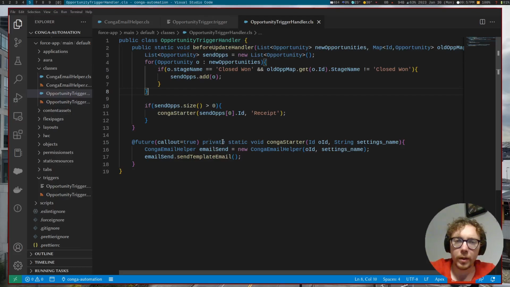A couple things to note with this setup: we are using a future with callout. You could also use Queueable, there's nothing wrong with that. But for brevity, I decided to use a future. And the other thing is that we use only one ID here, so we only send it one time. Conga does have a section in their documentation that says that you are not allowed to run this through a loop or replicate any of their existing functionality. So I just like to highlight that.